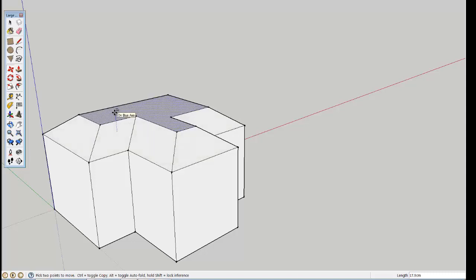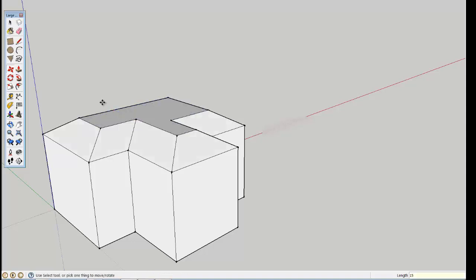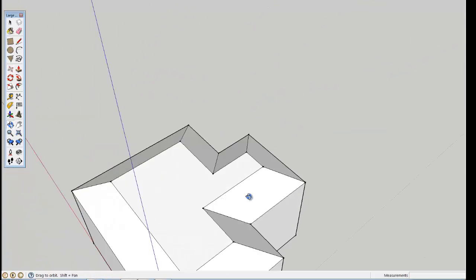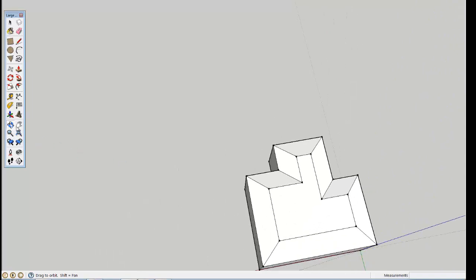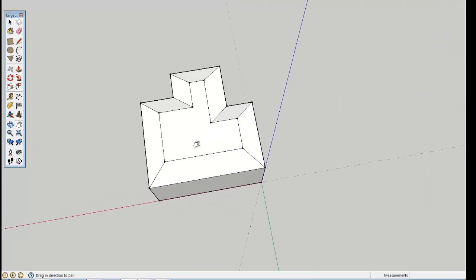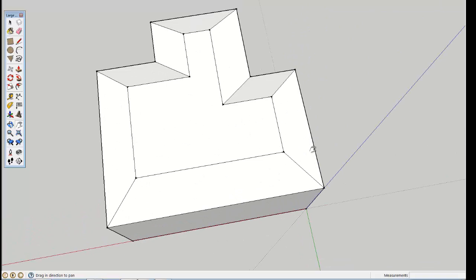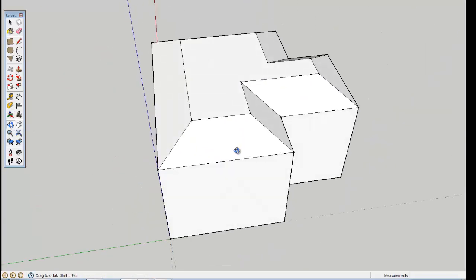along the blue axis. How far do we want to enter it? 15. There you go. That is called a chamfered edge. A chamfered edge. Hit escape. There's your object. Let's just take a look at it. So it's not symmetrical. I'm going to move it up to the center of the screen. Nice shaped edge. Chamfered edge.